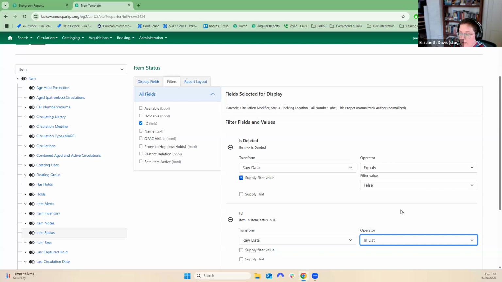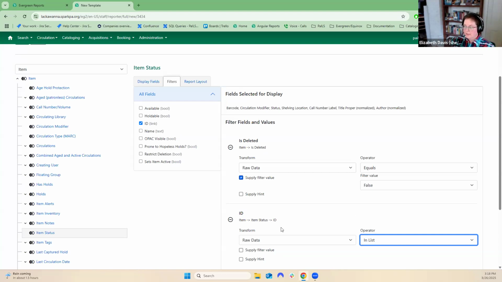But in this case, the filtering in the reporter knows to convert the ID of the status to the name that it appears as in the software. So when you want the name of something to display in the display fields, pick the name. If you want to select the name from a list in the filters, pick the ID.